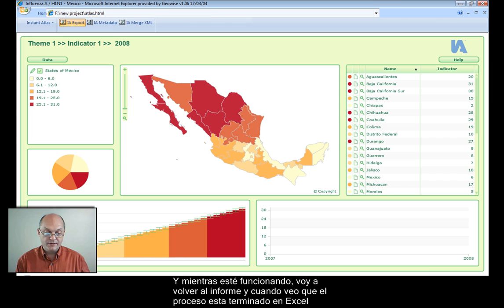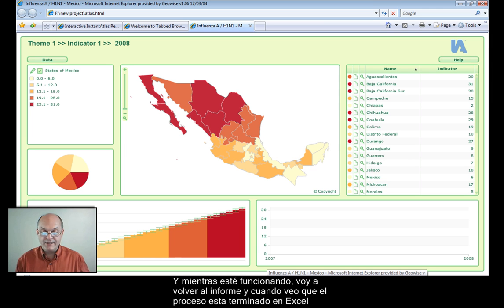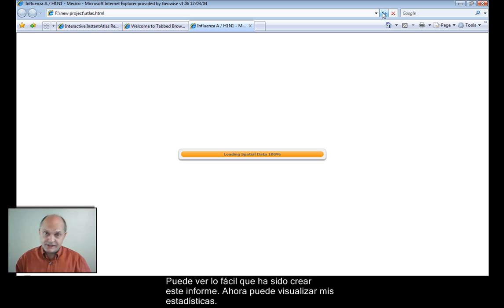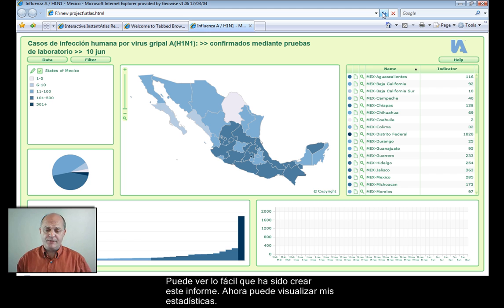And while it's working, I'm going to pull up the report again, and as soon as I get a signal from Excel that the data file has been correctly prepared, which I just received, I can in fact refresh this report, and hopefully it will load with my data. Fingers crossed.